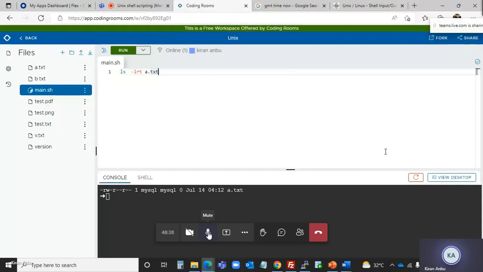Because obviously any software or any Windows, like new versions, right? Mostly you can see these new products or new software are developed in the US, UK and so on. Very rarely you can see them in India, right? So you can't expect those software timings in Indian timing. As per their timing only you can see GMT or PDT. PDT is for Pacific time, GMT is Greenwich Mean Time, right? So that's the reason you can see July 14 4:12.